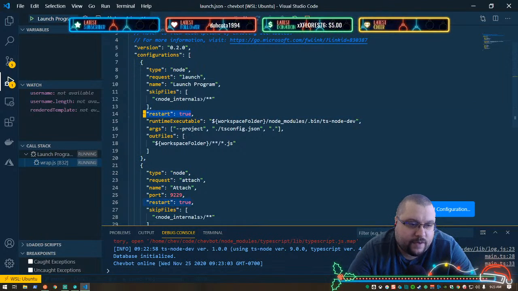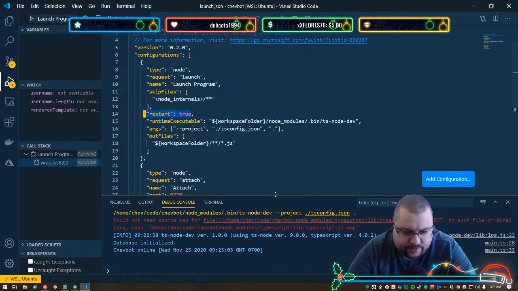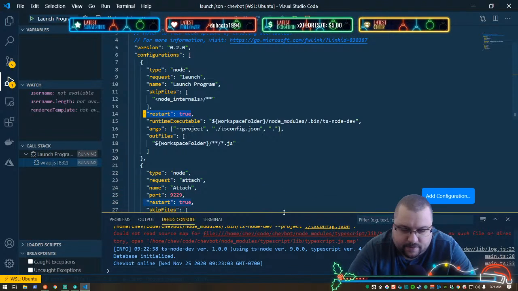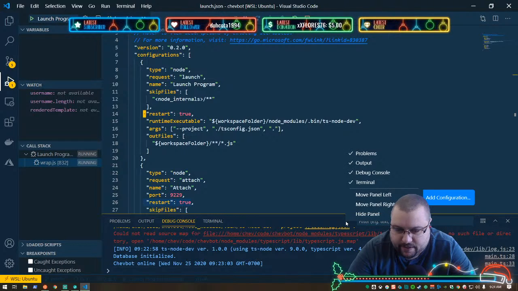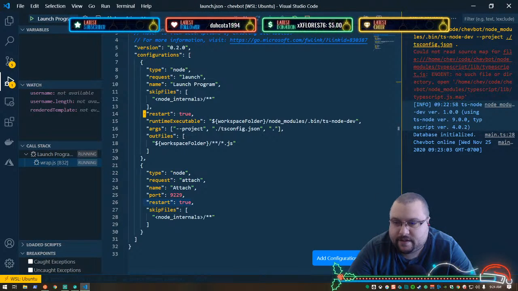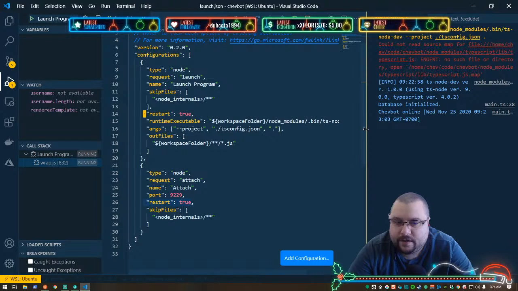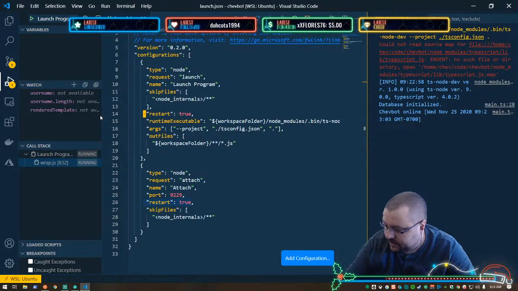So whenever the program restarts, the debugger will try to reattach to it. It's quite nice. I was going to try to have this hidden. Actually, I think what we can do is move this panel to the right. That should be okay, kind of tucked out of the way there.